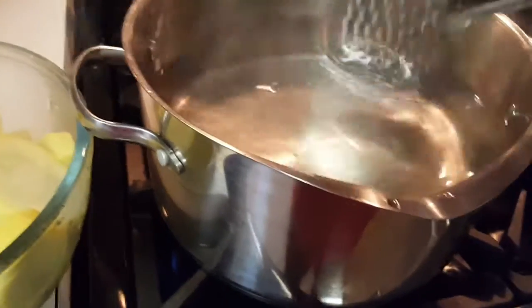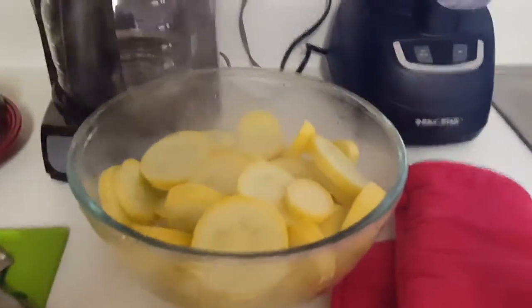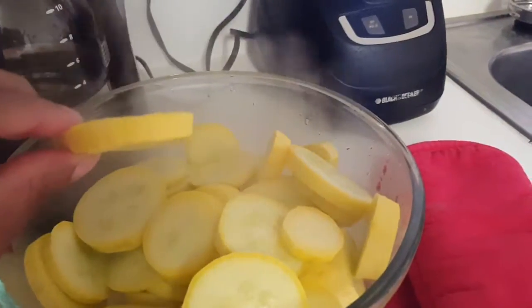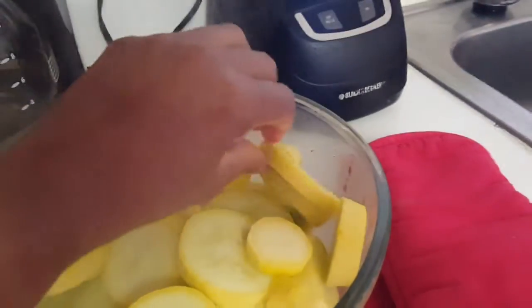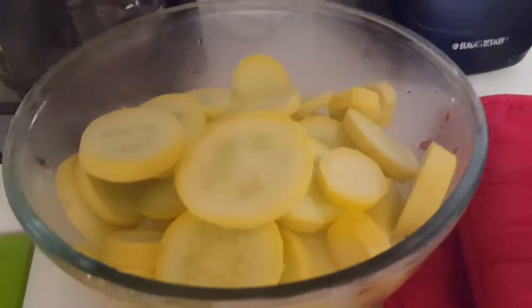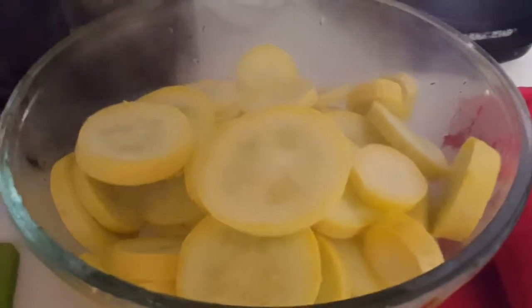How thick is my squash? All right, that's all of that. Okay, now look at my squash pieces. You can see how thick they are. If you would like to cut them thinner, you can, but that's how thick I have mine cut, okay? And like I said, you can cut them much thinner than that if you want. Some people actually do, but that's going to be fine for me.